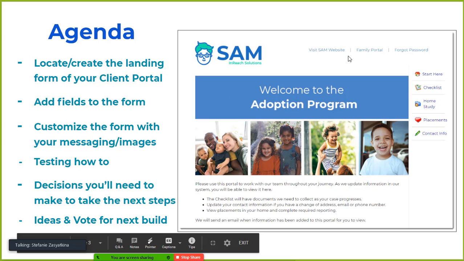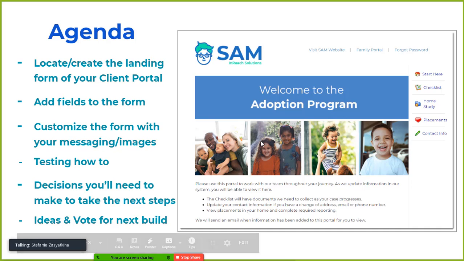Customized messaging. So this is our master site. We're going to get used to you seeing this. I think some agencies that may have started this year or even last year may have it looking exactly like this. So we'll look at what kind of messaging you can add. How can you change it? You've got different options for that. Then we will talk about testing, because you need to be familiar with what your families see. And so how do you access that?